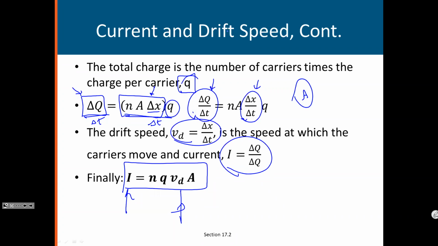So this is another equation. We define the current, and now we got the relationship between the current and the drift speed. Again, you don't have to memorize this, but at least you should know there is such an equation where the current is proportional to the drift speed. At least you should know that part. All the items are directly proportional. There are no division terms here. Okay, right. So let us move on.